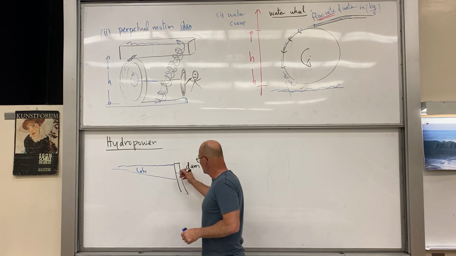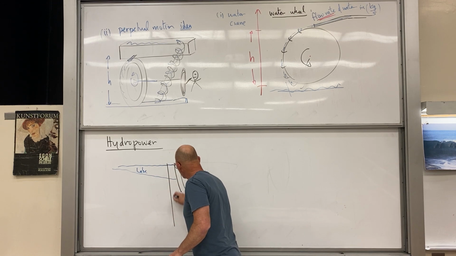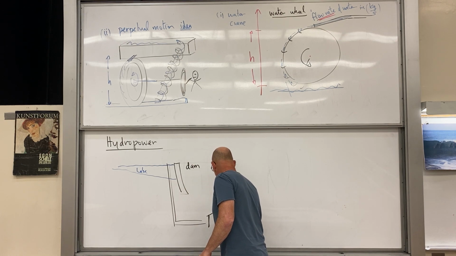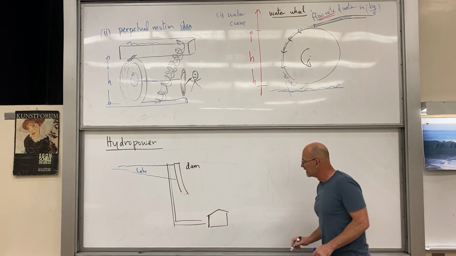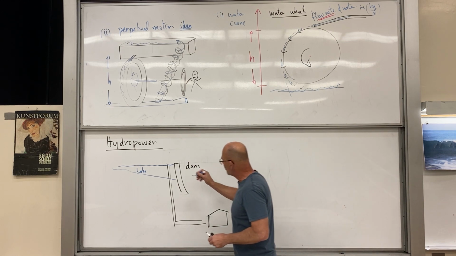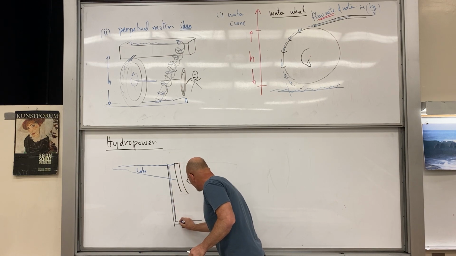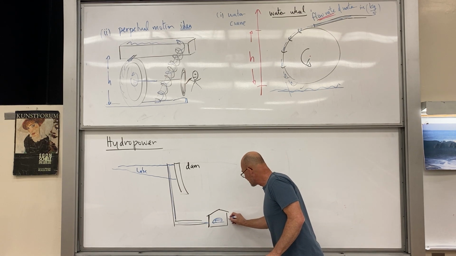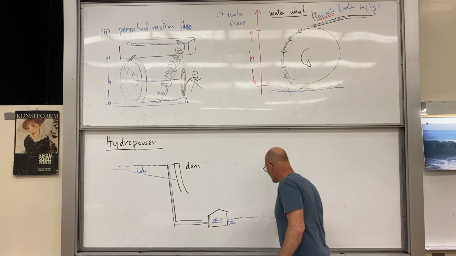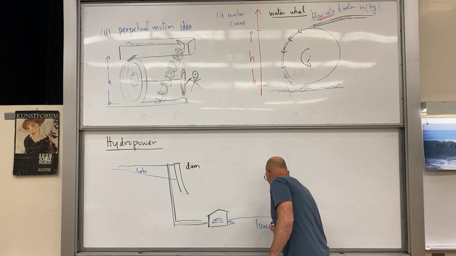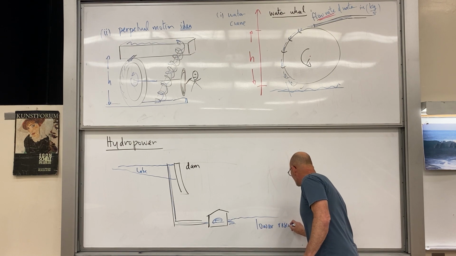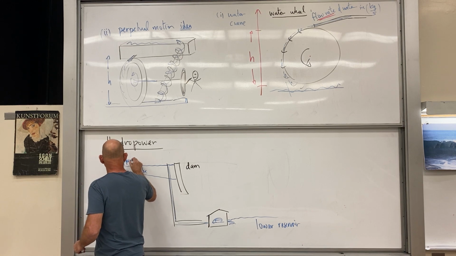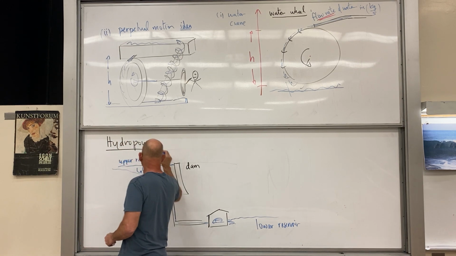So if you refer the surface of that water to some lower point, down here I'm going to draw a powerhouse. And what we're going to do is have water flowing down this channel here, goes through the powerhouse, turns all kinds of machines. We don't even really have to know how they work yet. And it is discharged into a lower lake. So this is a lower reservoir. And here's the upper one, this lake, the upper reservoir.